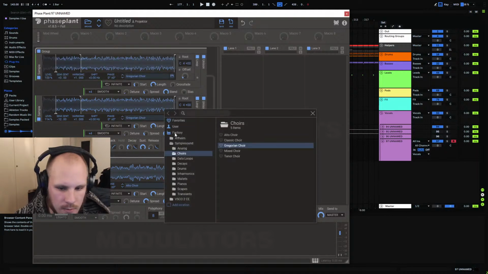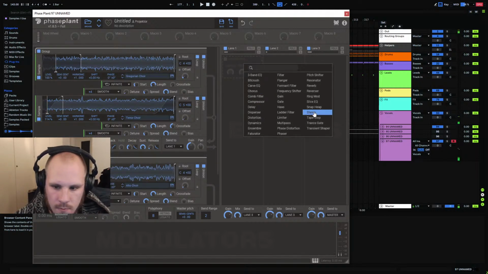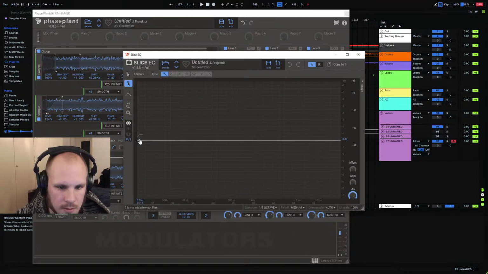It's not really what I'm looking for. Tenor maybe. The kind of grittiness. Going to remove the low end from that. I don't want any bass in here.